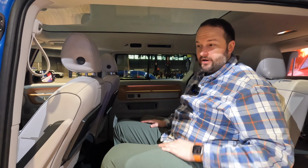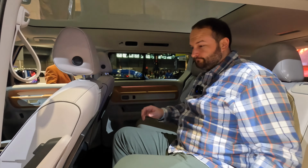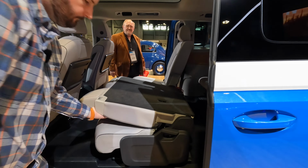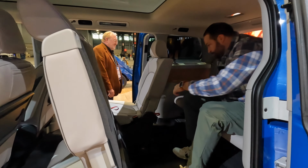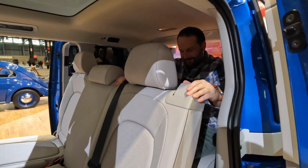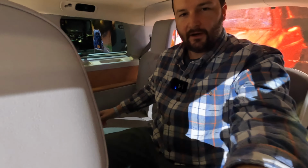But now let's try to get our way back to the third row and see if we fit. So we have this handle here, which will fold it flat if you're doing that. But if you're trying to get to the back, pull this handle here, releases that, and we can get to the back. Now I'll pull this back on myself and see if I fit. Oh, wow. Yeah, there's a couple different settings in the tracks. We can move it back a little bit, but even this seat over here, I'll go ahead and take this real quick.